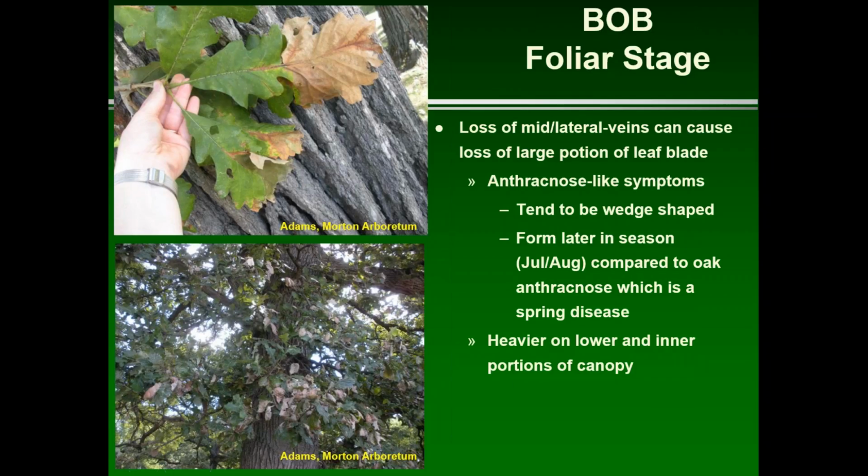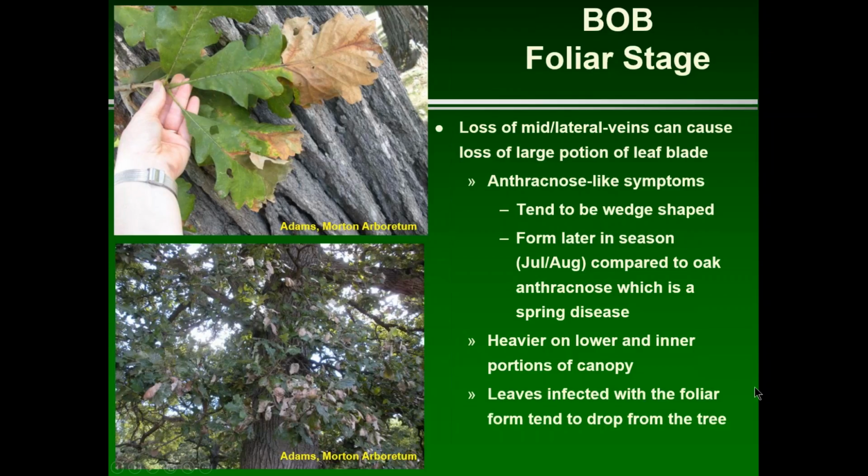Once again, that would be similar to a foliar type disease, very similar to what we would see with oak anthracnose or other types of foliar diseases, where the lower parts of the canopy, because of the increase in shade and less air circulation, aren't going to dry out quite as rapidly as the more exposed portions of the upper canopy, where more sunlight and drying conditions will occur, so there wouldn't be as much expectation of foliar diseases on those locations.